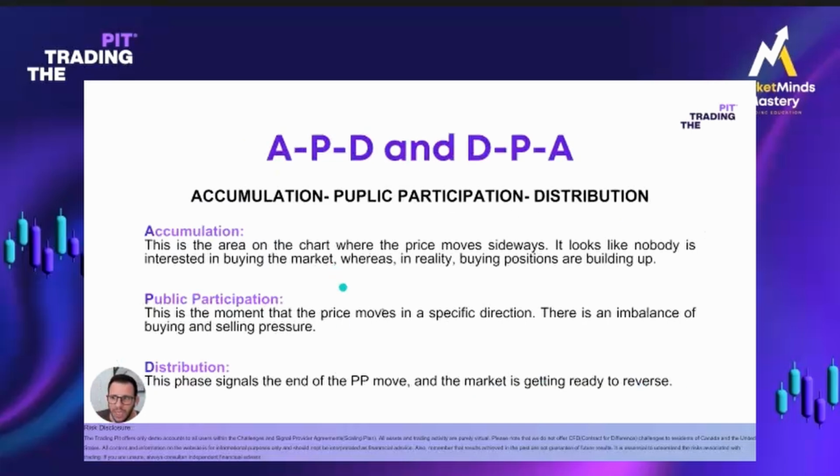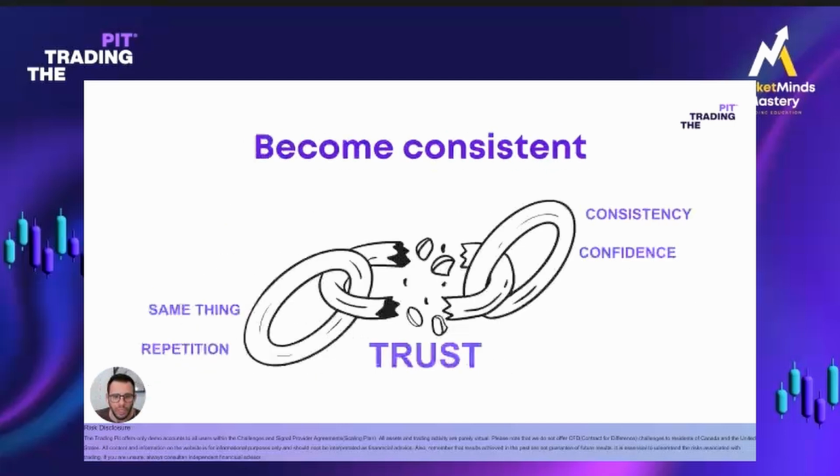Any questions so far? Please let me know. So remember, it's all about trusting your plan, but the path to trusting your plan is to do the same strategy over and over and over again. At least do it 100 times, see the results, and then you decide if you want to change your strategy or not. But without repeating the same strategy, you won't find out if you feel confident about the strategy.